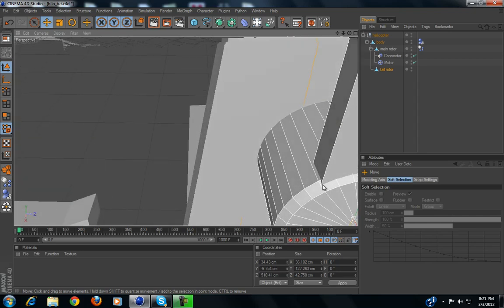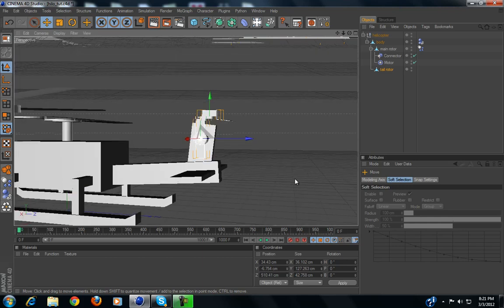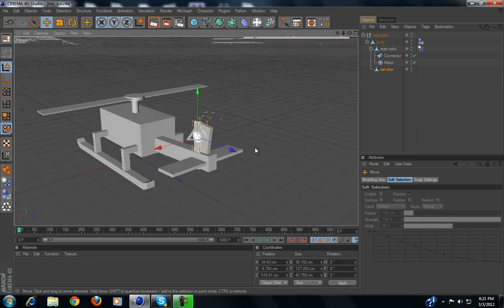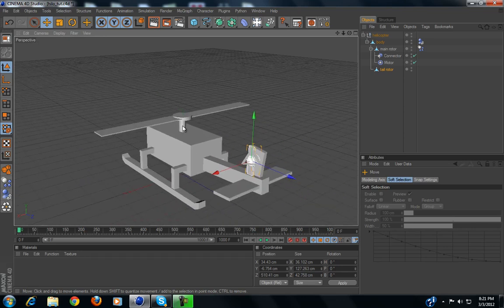Uh-oh, it's kind of off-center. Doesn't really matter for me right now, but you gotta watch out for those when you model. That's a modeling thing. That's not a thing with the dynamics. So how do you make this spin without adding more connectors? If you'd like, go ahead, but I'm not going to.